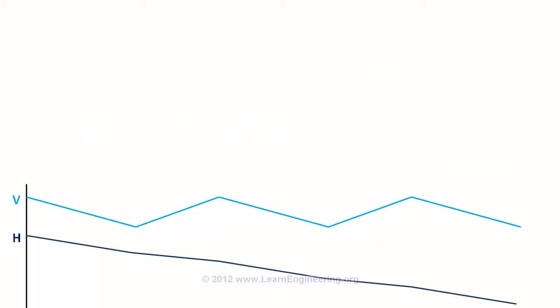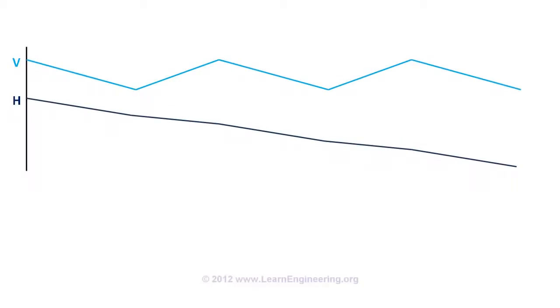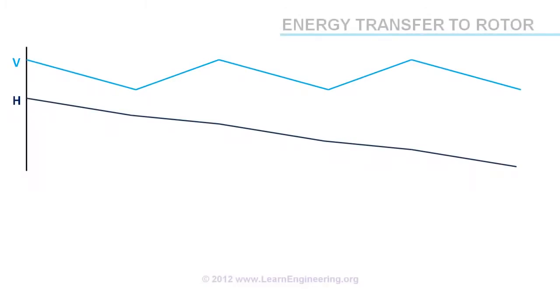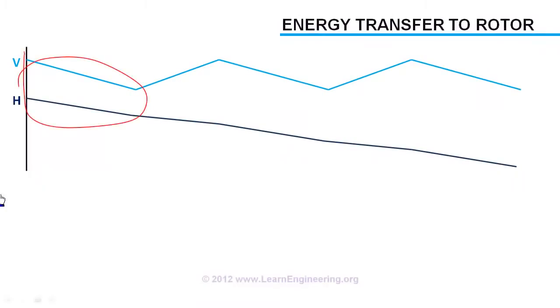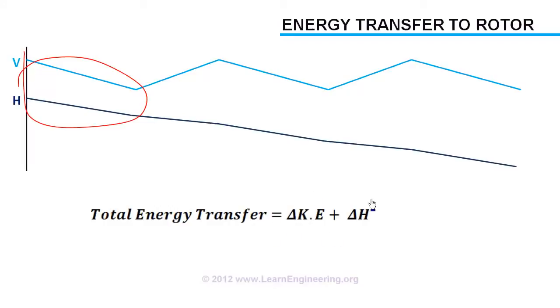Now, we will have a close look at energy transfer at the rotor. If you sum the kinetic energy and enthalpy energy change across the rotor, you will get the total energy transferred. What could be the contribution of each of these terms? Is it possible that the enthalpy energy change is zero, yet the kinetic energy part contributes to the energy transfer, or vice versa? This is defined in a term called degree of reaction, which is defined like this. So the value of degree of reaction could vary from 0 to 1.